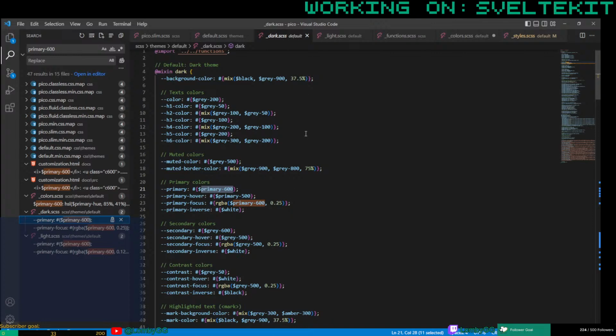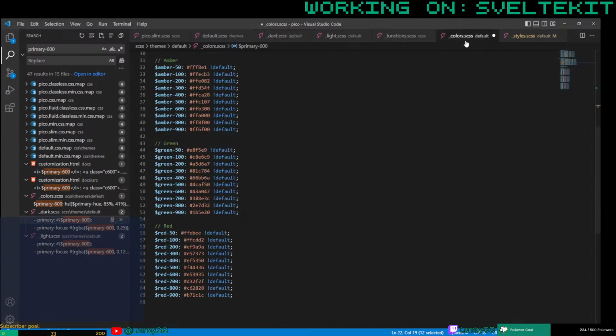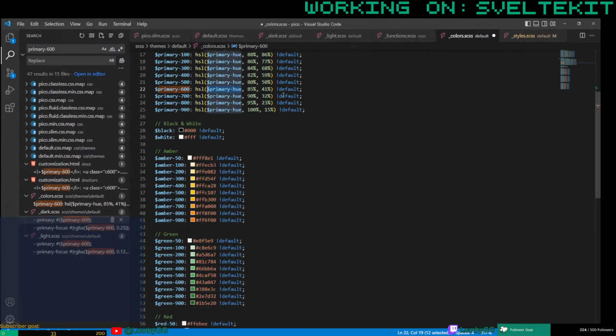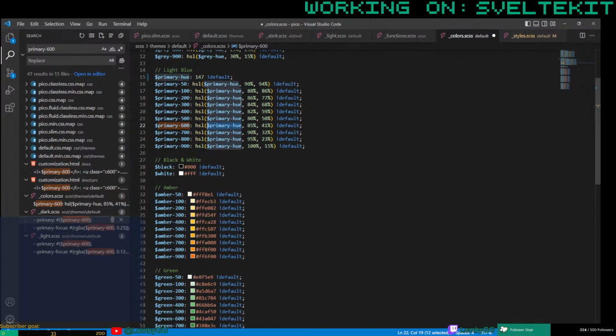So there's a whole load of tweaking here. I mean, I like the fact that there's basically variants on the default hue, and then you can use these throughout the classes.